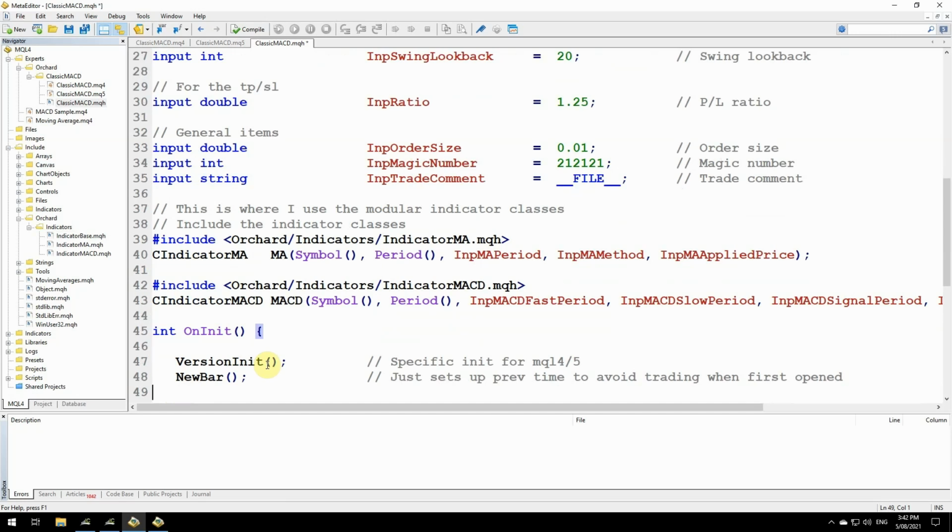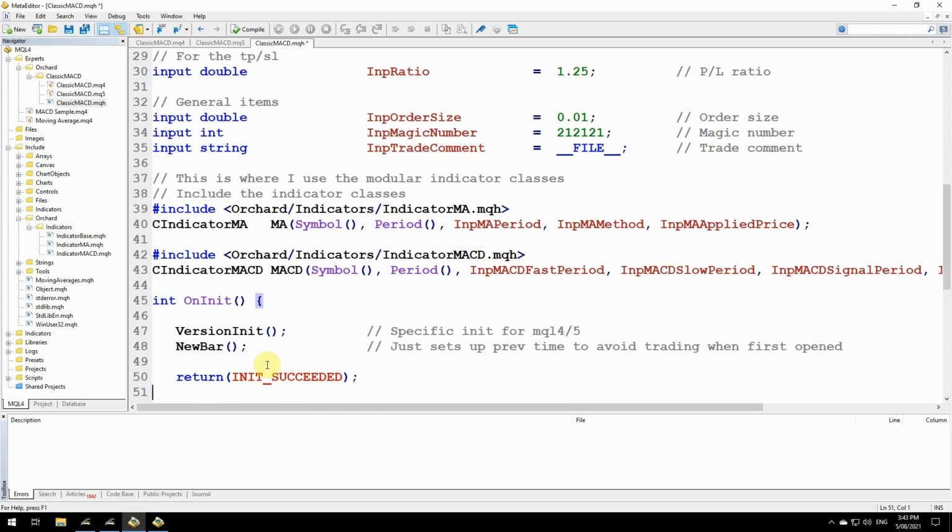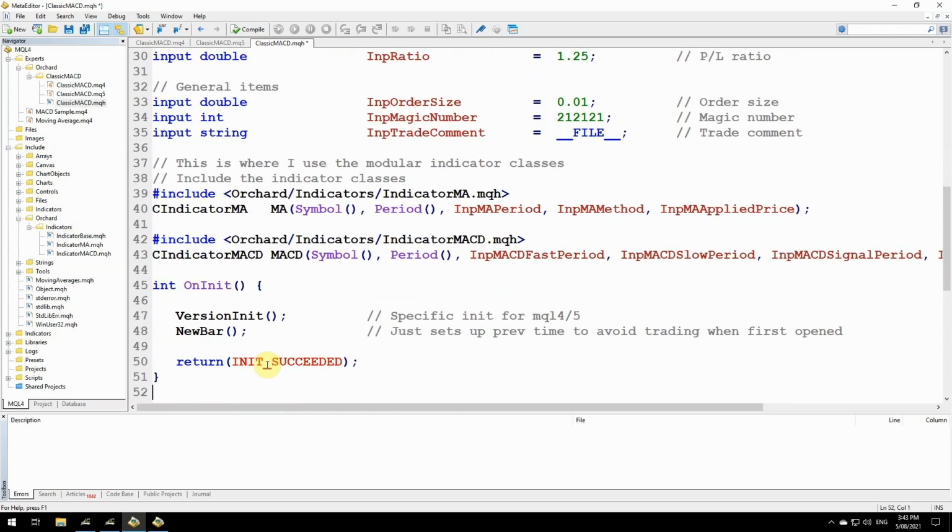And then I have the NewBar function, which is just there to tell me if a new bar has formed on the chart. And that NewBar function simply compares the last time it was called with the current time, or the current start time of the current bar. And I'm simply calling it once here in the OnInit section so that it doesn't pick up the very first bar where we're starting this expert advisor as being a new bar, because we may be starting halfway through the bar and I don't want to trade there. So I just call this once, and that basically says, that's it, this bar is no longer new, and it will wait until the next bar before it returns a true. And we'll see that function later. And then just return a net succeeded.